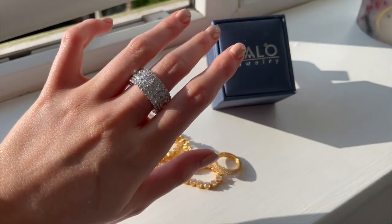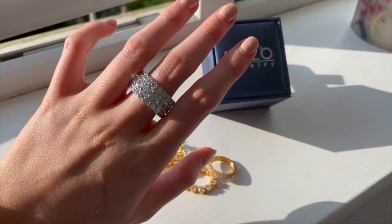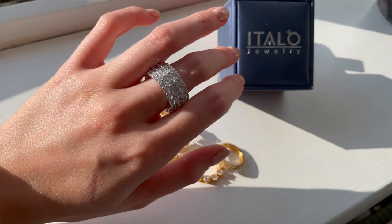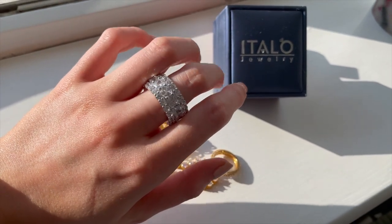I also wanted to show you the packaging because it is just so stunning. It comes in this gorgeous box — imagine getting that as a gift. And then there's a little jewellery box inside, and it also comes with all of the certificates showing you the quality of the jewellery, so you've got it right there to keep forever. I love Italo Jewellery so much because not only is it beautiful — I mean, look at these pieces, they're stunning — they are also very reasonably priced, which I absolutely love.